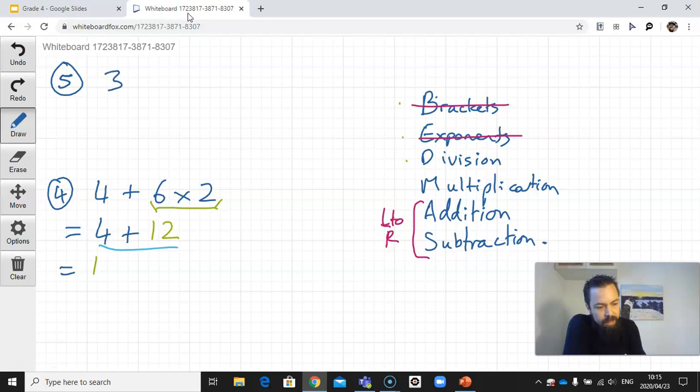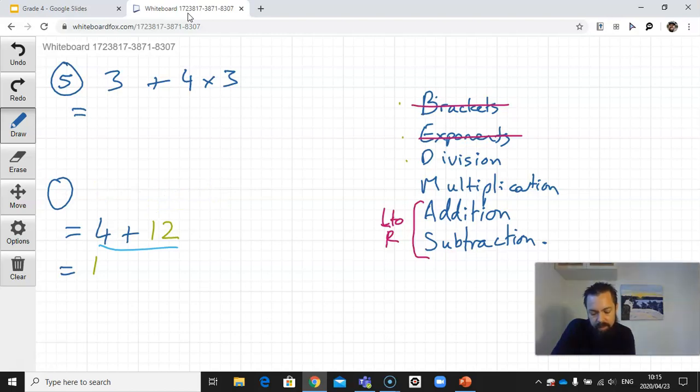5, 3 plus 4 times 3. Okay, this one I'd like you to try on your own. I'm going to give you about 30 seconds. And while I'm doing that, I'm going to write down number 6 so long. So you try this one. Just remember, you follow the order of operations. So you see which one is the next thing you should do. Underline it and do it on the following line.